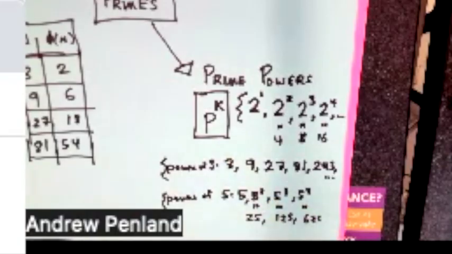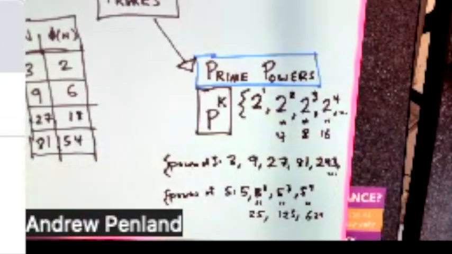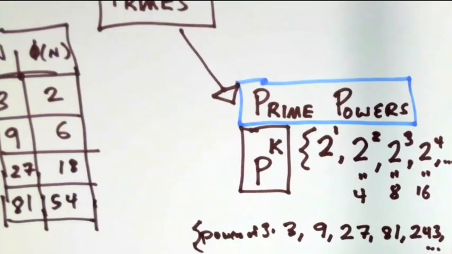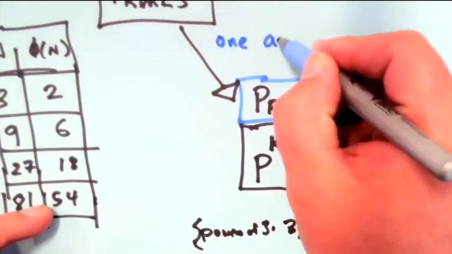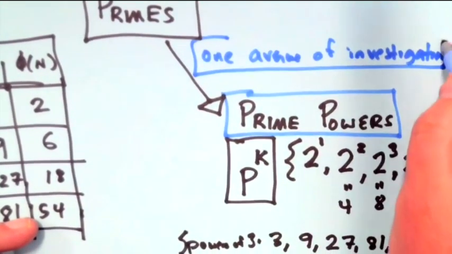So one thing you could do to help us get started on this research problem, because for us it is a research problem. How many of you walked in this morning knowing how to calculate phi for prime powers? So it's a research problem. It's something that you're figuring out for yourself. And it's really good when you do research to experiment, see what you can figure out. So this is one avenue of investigation. Prime powers are one type of number that's just a little bit more complicated than primes.